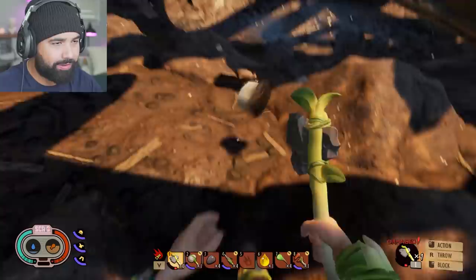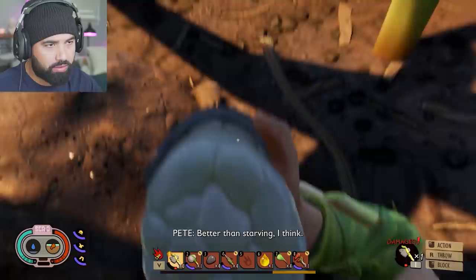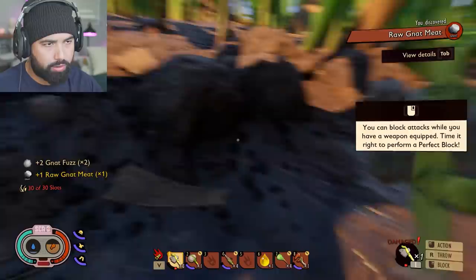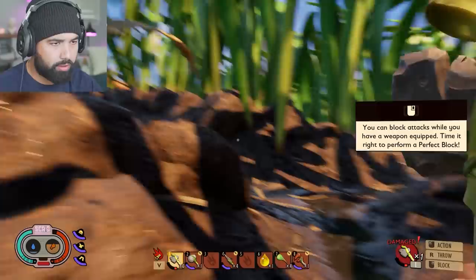No. No. Hold on. Why am I so full on everything right now? Let me eat this. Better than starving, I think. Gnat fuzz. And I've got, you know what? I will drop. What is hitting me? It's like something biting me. Alright, so there's some glitch in this game where something hits you and you can't even see it.